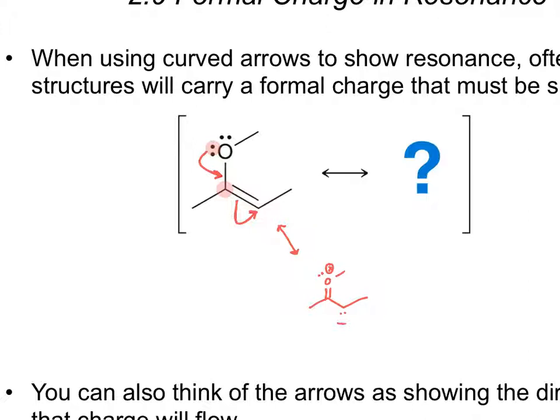So now when I've drawn this, I have to explicitly say this one has a positive charge and this one has a negative charge. It's part of drawing the resonance structures. Again though, this is 0. When we sum these, what do we get? 0. So you can't introduce a new charge. They still have to sum to the overall charge, but when you're drawing these, you do have to draw those charges on.